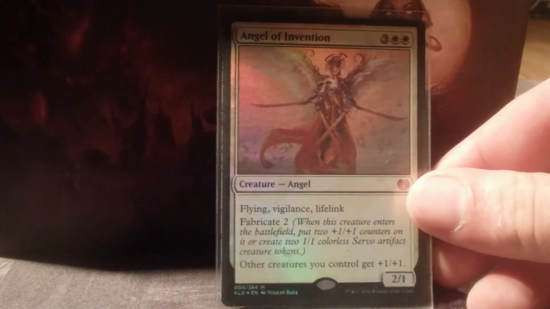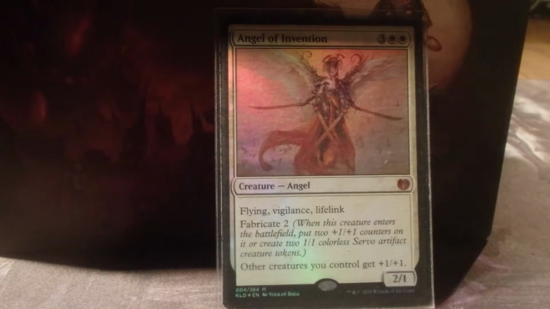Got 3 copies of Angel of Invention. This card is just, it's really powerful. Flying, Vigilance, Lifelink, comes in the battlefield. You can put 2 +1/+1 counters on it or make 2 servos. And she gives all of the creatures you control +1/+1.